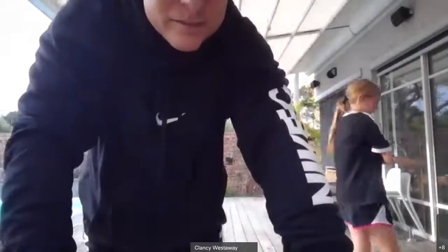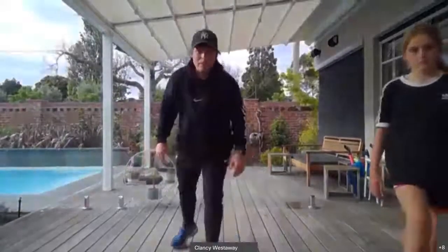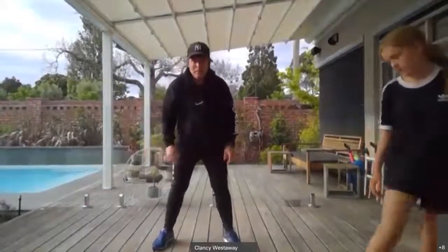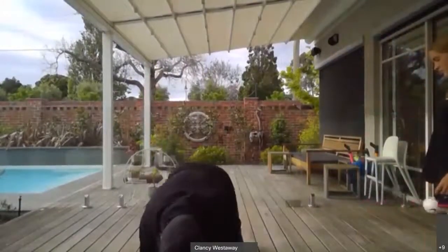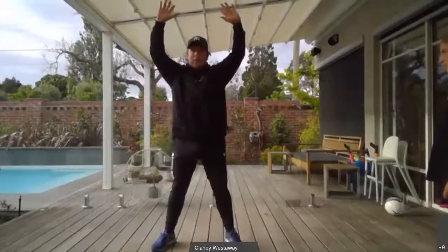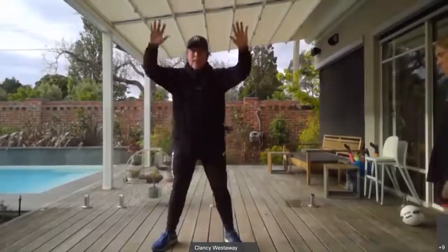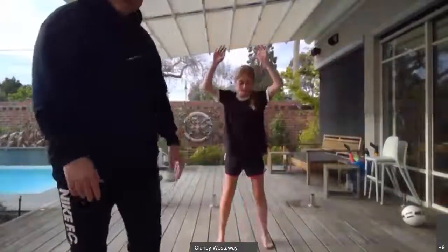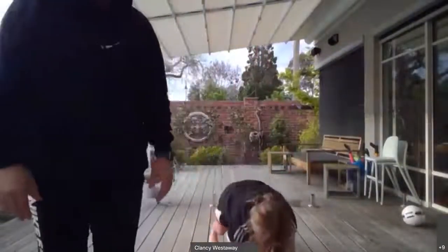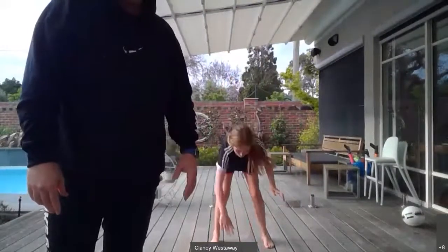Then the next one is we call them monkey get-ups. So monkey get-ups is like gorilla, but you stay in one spot. So you put your hands out and you crawl out and then you crawl back and then you come up, crawl out, crawl back, come up. So do 10 of those. It's called monkey get-ups. That's it. Do 10 of those.